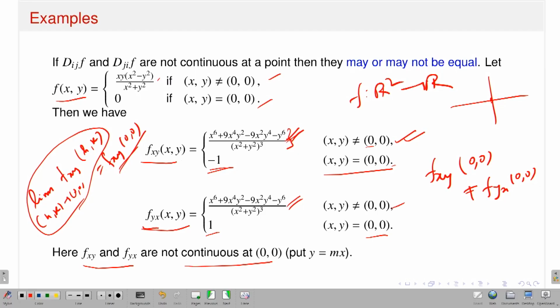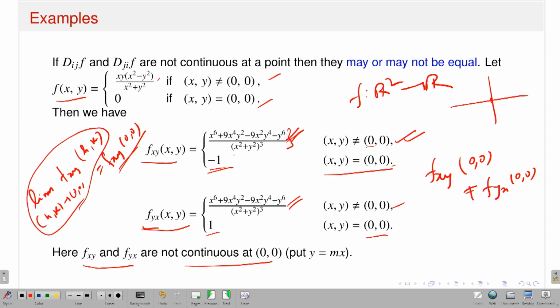This is very simple: just by looking at the expression of the function f_xy, you can easily see. Look, the numerator, what? The highest degree of the numerator is 6, right? Each of the terms has degree 6. Now look at the denominator. This is also (x²)^q, so this is also 6. In that way you can guess. That means if I take the path y = mx, it will give something. That is how one can guess.